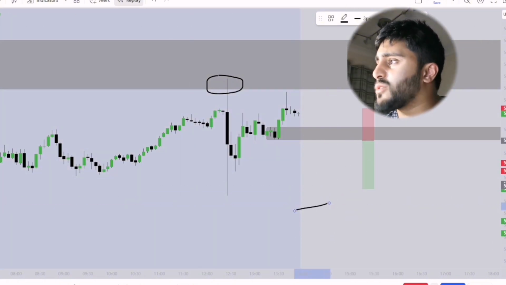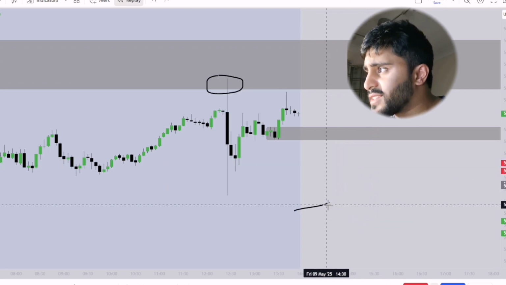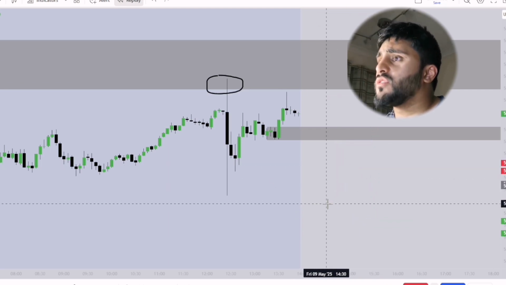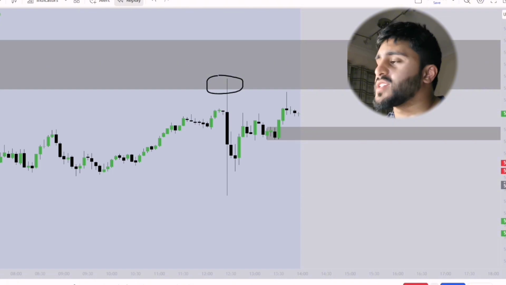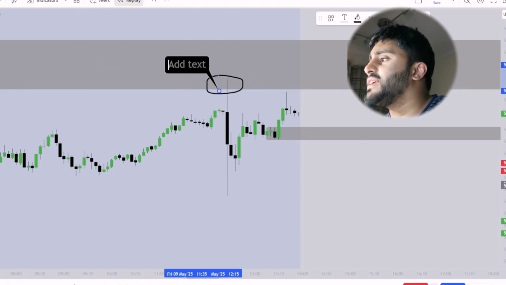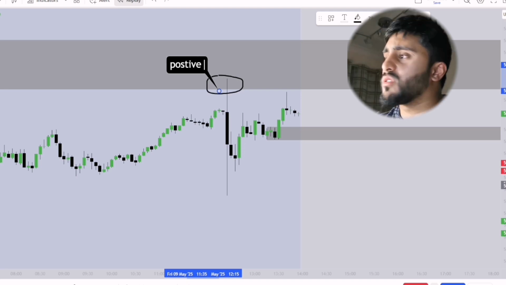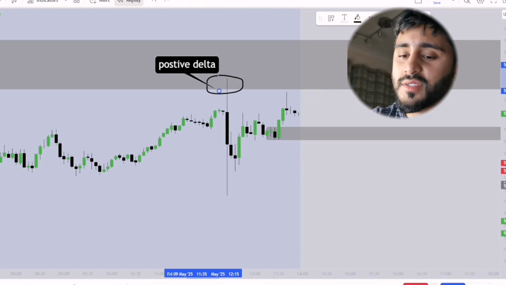When you go back to a candlestick chart, the way you want to understand this, if we go to a 5-minute chart, is that we actually had a lot of aggressive buyers in this particular area. You want to ask yourself, if you see a lot of aggressive buyers hitting the ask, but none of them get rewarded, you want to understand what's going on in this zone, right? Here we see a lot of aggressive buyers. We see this in the positive delta.